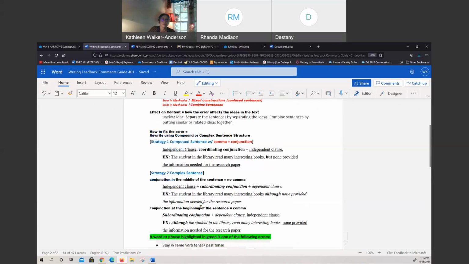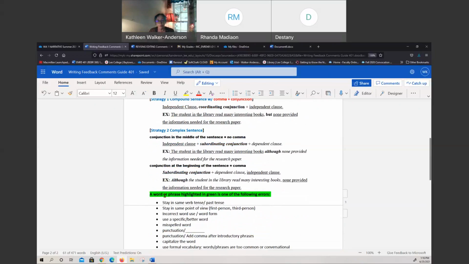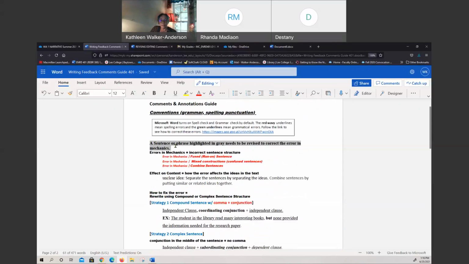Like I said, I grade very, very detailed. So like I said, if you have a sentence highlighted in gray, that's a mechanical error. And I'll go to the paragraph here in a minute and show you, but I will specify what's going on. So that's why you did all the work on fragments and run-on sentences with the revising and editing sentences folder, the first one. It was so you'd be familiar with these. So if you have these mistakes in your own writing, you can fix them.